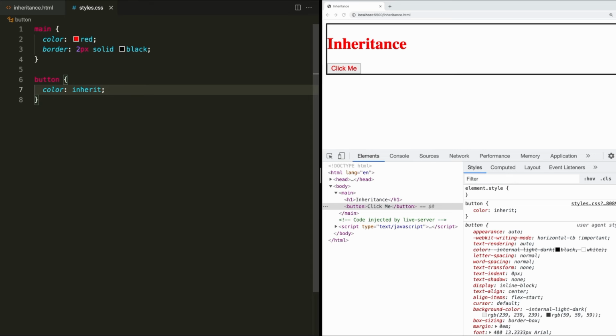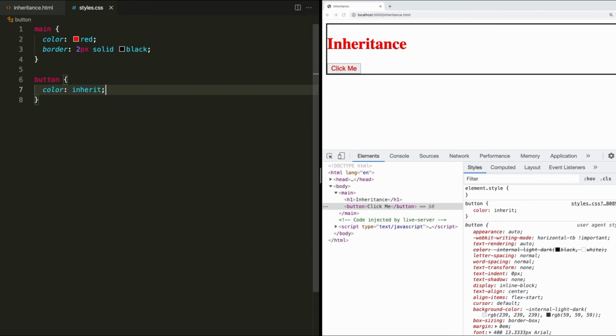And in the case of the color on the button, this is an inherited property by default, but what we can do by setting this to color inherit is we're overriding the user agent style sheet because our color value has a higher level of precedence within the cascade because it's part of the author style sheet. So we end up getting this color inherit, which overrides the color set by the browser, and we end up with red text for the button.